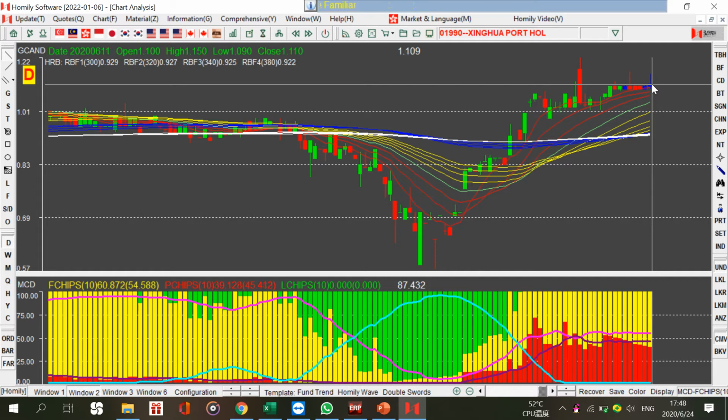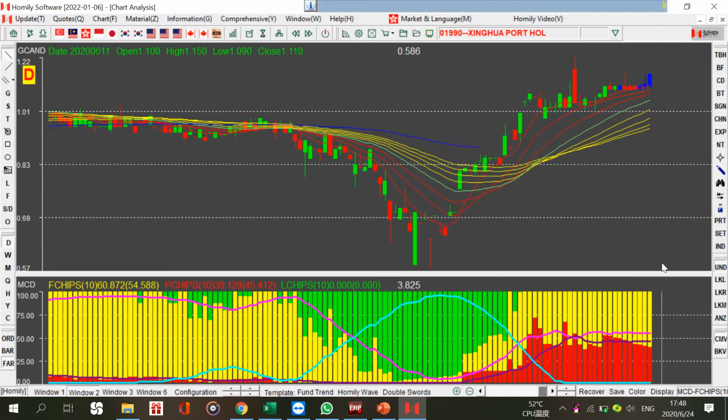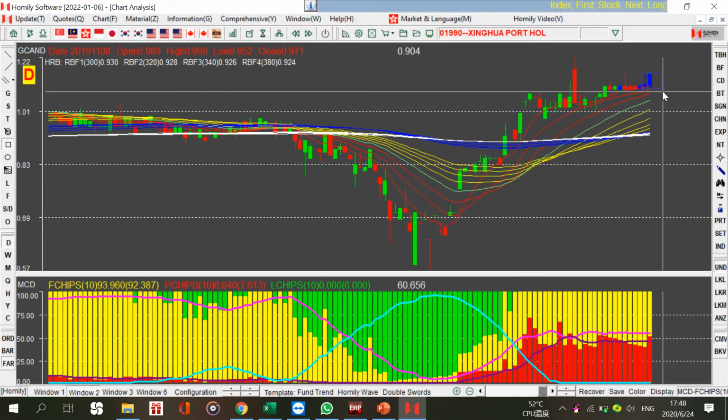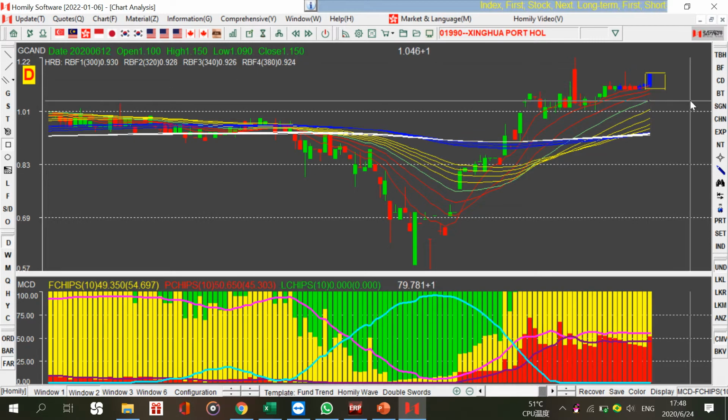If you want to be sure, you can also wait until the purple line is within the red bar and the red bar increases significantly. This is the day we see the purple line already within the red bar, and the red bar has been around 50% for a while. So this is a very good entry point, this blue signal. You check the date, June the 12th. Remember, the date for our filter is 12th June. This is the day we do the filter.